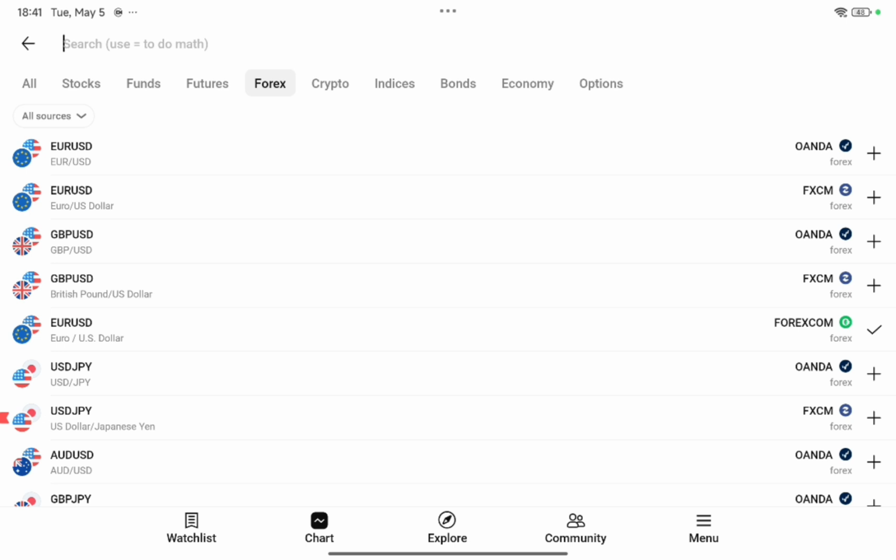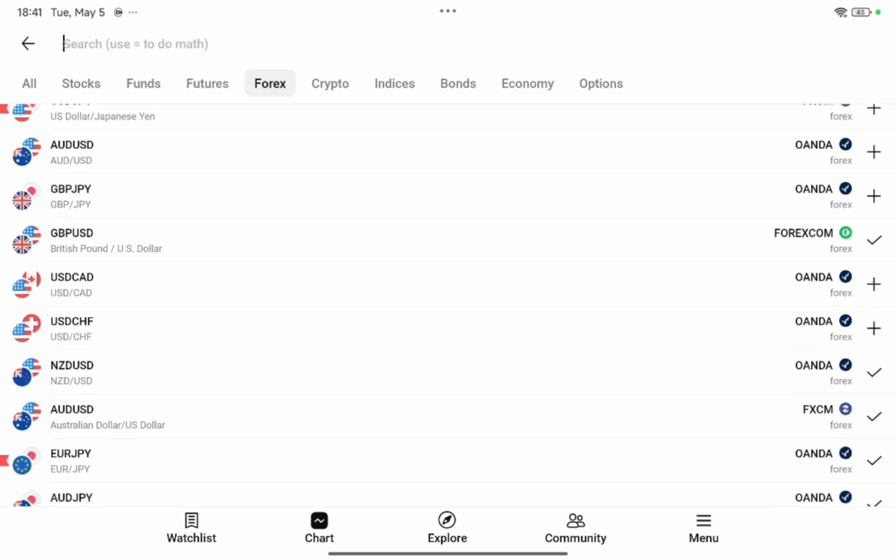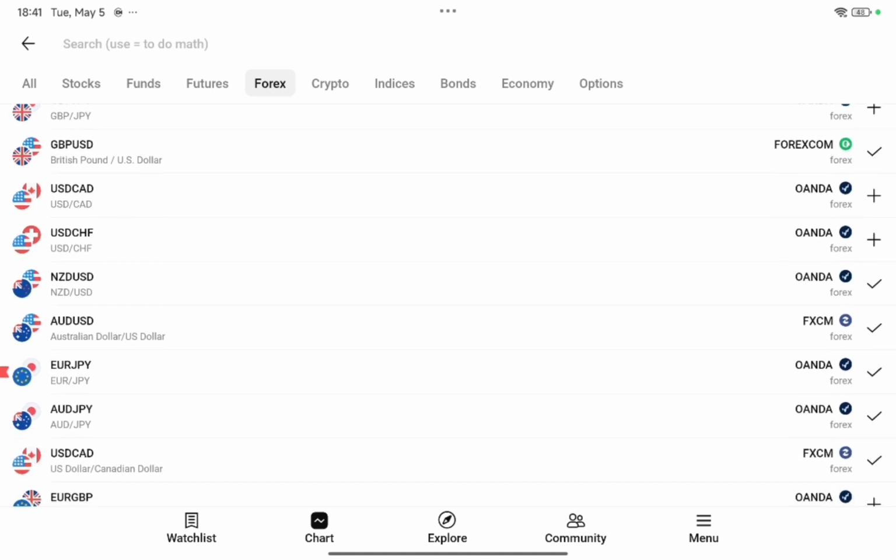So we have forex pairs. Forex pairs are when you talk about Euro USD, GBP USD, USD JPY. They have to do with foreign currency, with exchange. Foreign exchange: the exchange of British pound to US dollar is GBP USD. The exchange of US dollar to Canadian dollar is USD CAD. The exchange of the Swiss franc to USD is USD CHF. Just like this, Australian dollar to US dollar, all these things are foreign exchange.